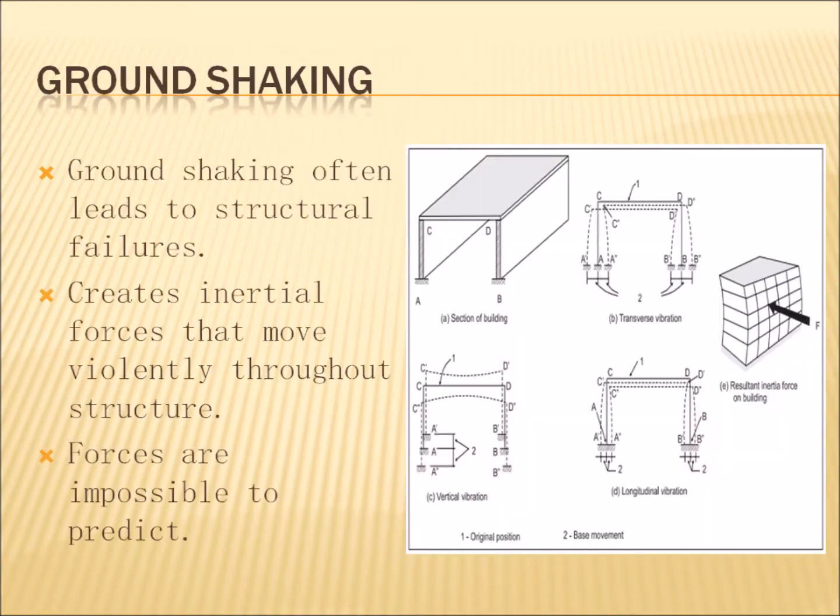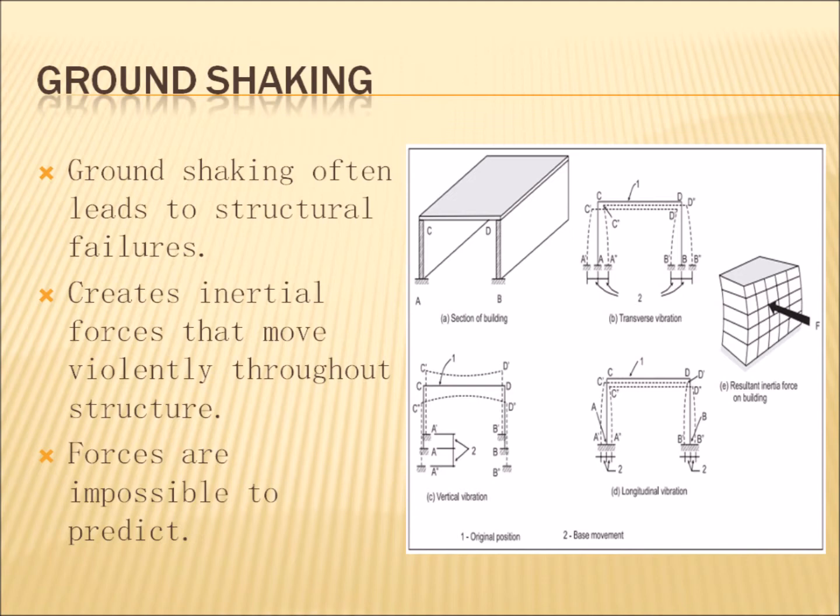Ground shaking appears to be a very obvious problem associated with earthquakes, but its effect on structures is a little bit more complicated. As the ground moves, it causes the base of the building to move with it. Whichever direction the base moves in, it appears as though the rest of the structure is moving in the opposite direction. The structure is actually not moving, only the base is. The base is moving because of inertial forces caused by ground shaking.